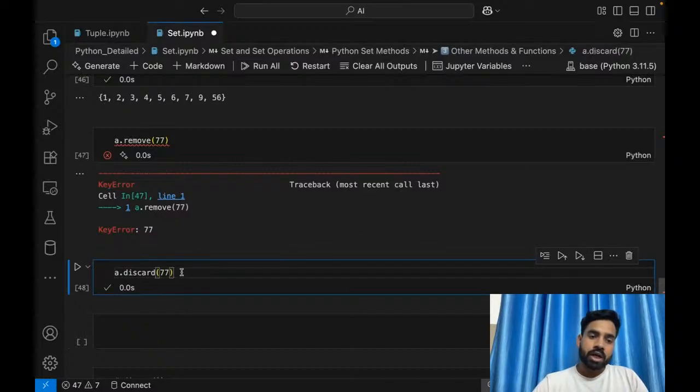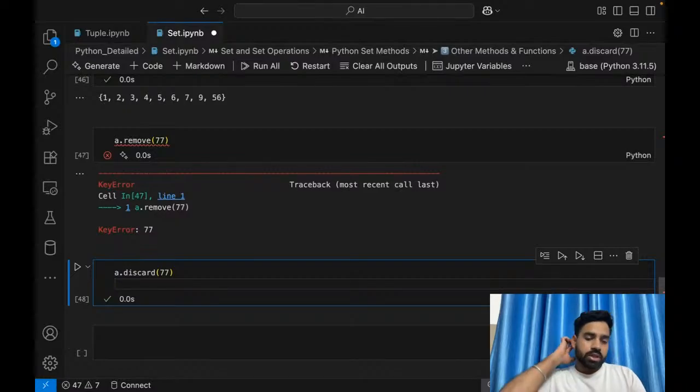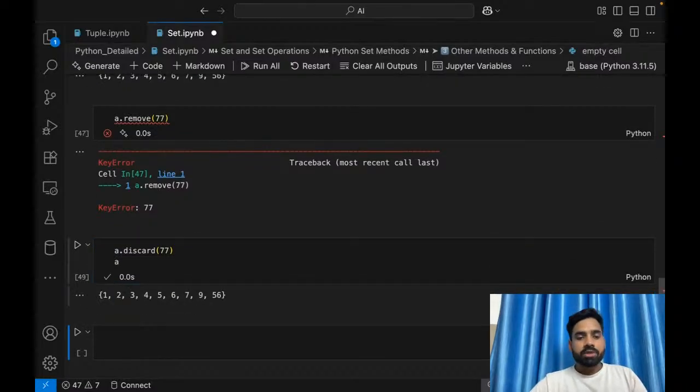It means that it has already been removed, and then also it will not give you an error. But if it is there and you want to remove it, then it will remove it. But if it is not there, then it will not. It's a simple funda: if it is there, remove it; if it is not there, don't give me an error. But what is the application of the remove method? If it is there, remove it. If it is not there, give me an error.